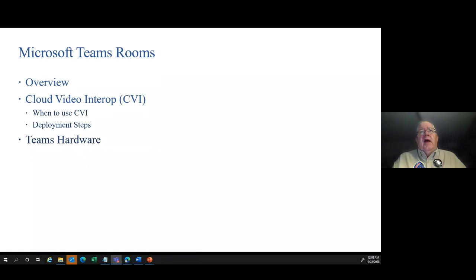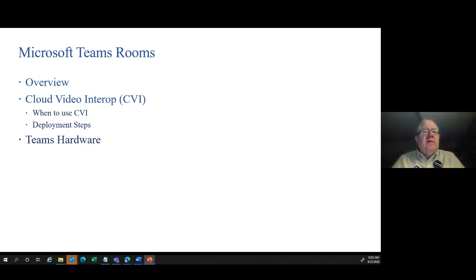There actually is a training section on Microsoft Teams Rooms out on the teamsonlearn site that will take you through the deployment steps and whether or not you should consider using Cloud Video Interop within your environment based upon what your actual needs are.